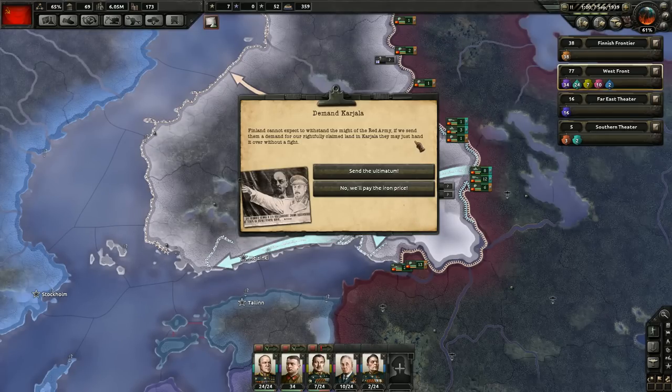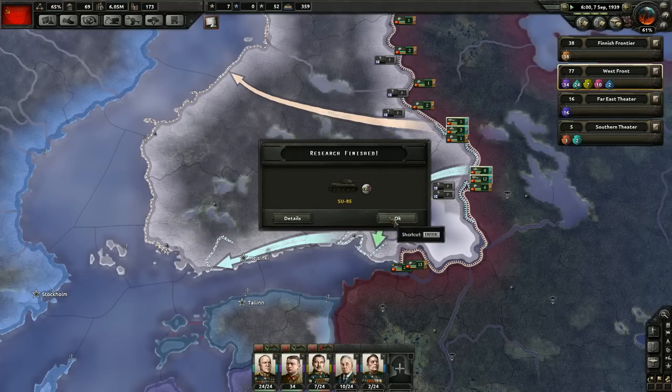Oh, hang on. Once you start justifying a claim, that's what triggers the ultimatum things. That's cool. Okay. They cannot expect to withstand the might of the Red Army if we send them our demand and rightfully claim the land in Karelia. They might just hand it over. They'll pay the iron price. I'll send the ultimatum. We'll see what happens. We'll leave it in their hands.